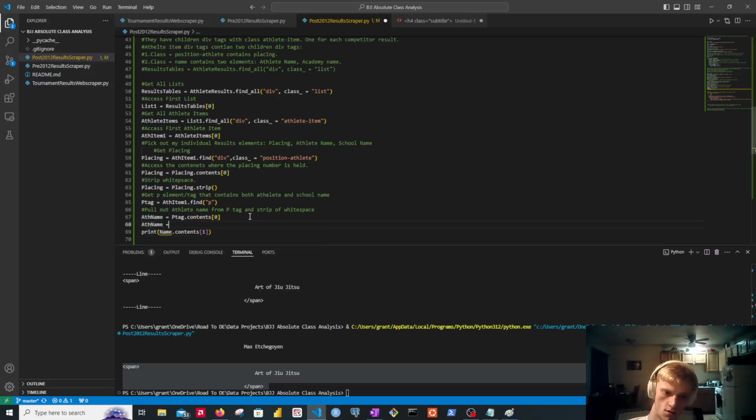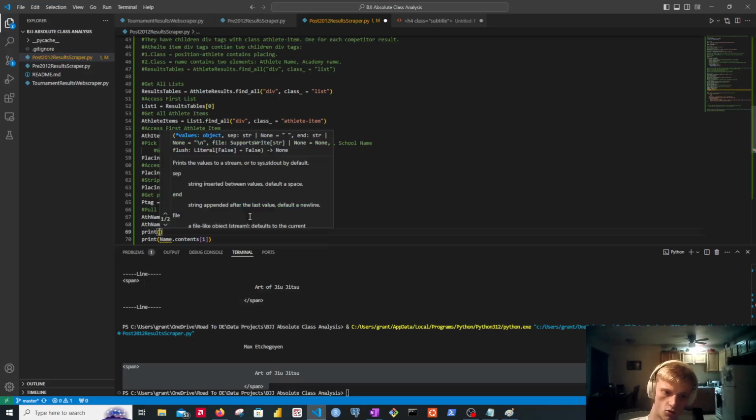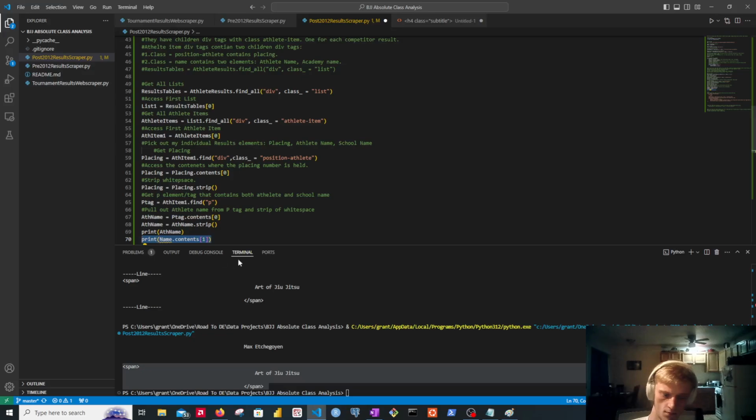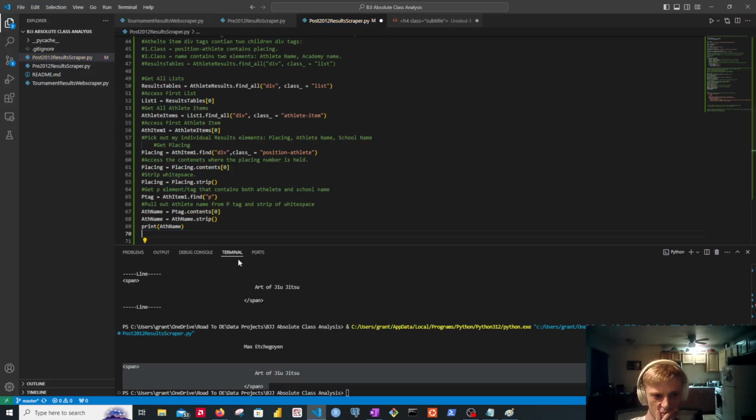Name equals athname dot strip, print name. Get span tag out of P tag that contains academy name.